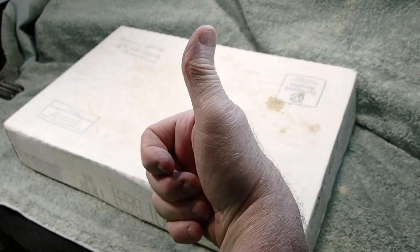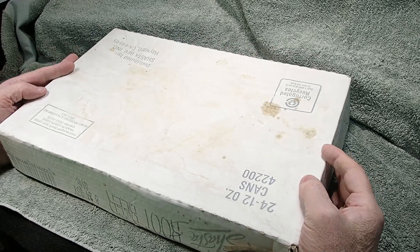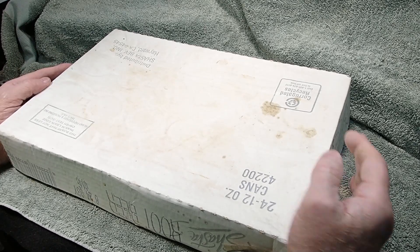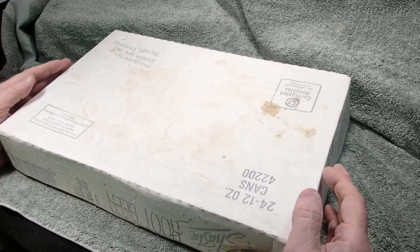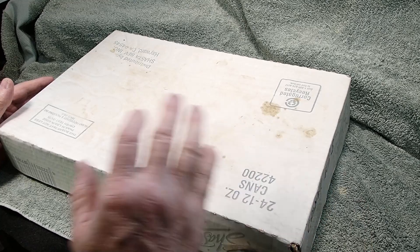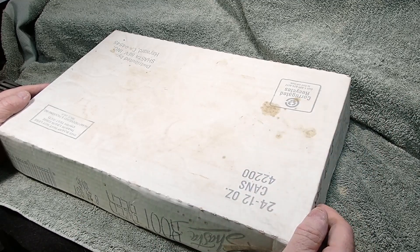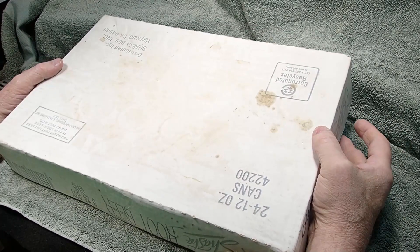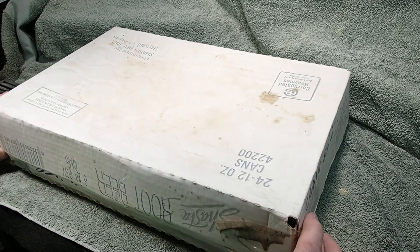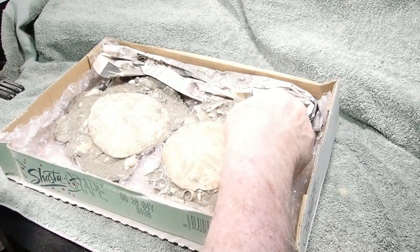Okay, hi everybody — get a load of this! These are not very old fossils, only about 400,000 years. I found these at a site I called the Cornell site, from northern California — about 20 or 30 miles north of a little town called Eureka. This site is basically gone now because it's been covered with gravel and pavement, I think by Caltrans workers. They put extra dirt and road material there to keep stuff out of the way until they need it. Anyway, get a load of this — very common sand dollar, but look at the freaking size! Holy crap, these are absolutely giant!